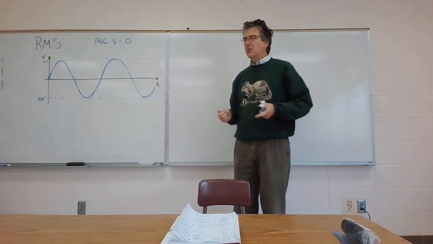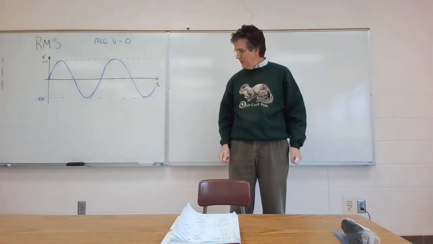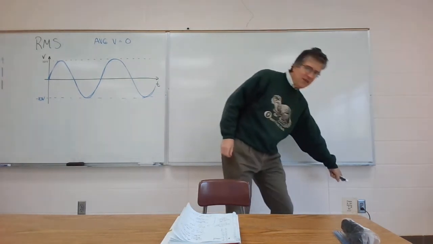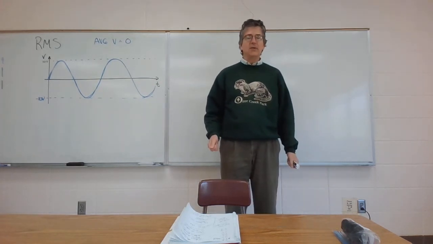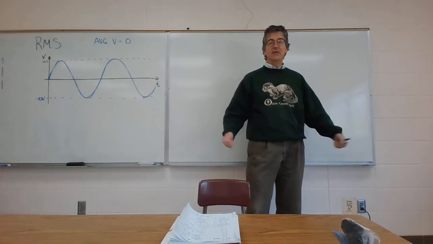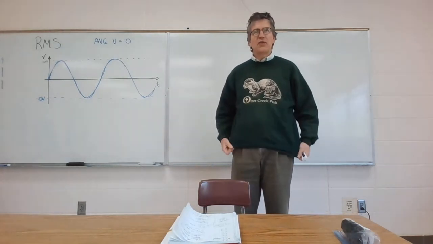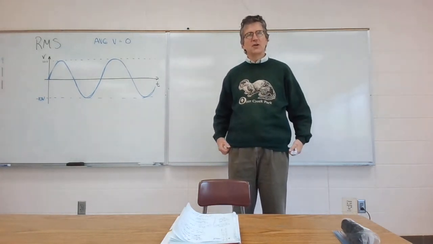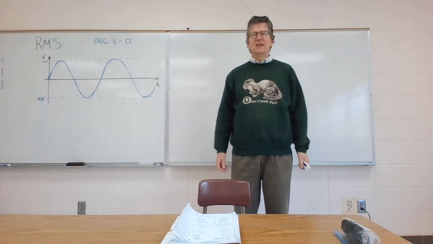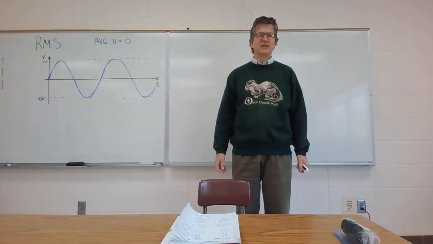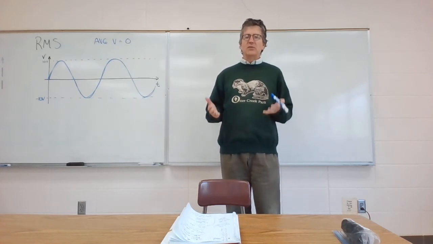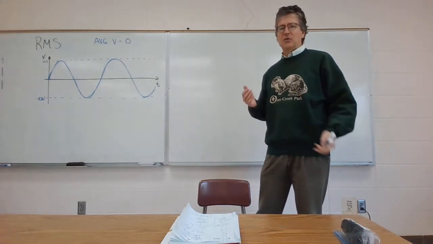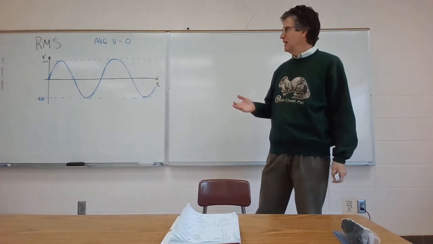So you say, well, what's the average voltage that's coming out of that outlet down there? 0. What's the average current coming out of it? 0. Well, that would make you think, if there's no current and there's no voltage, then what's happening? Obviously, 0 isn't really representative of what is taking place in a circuit.